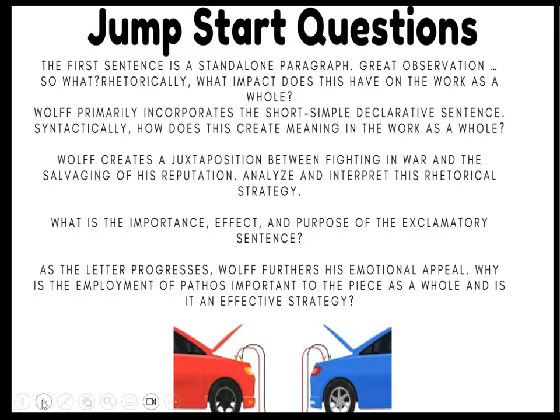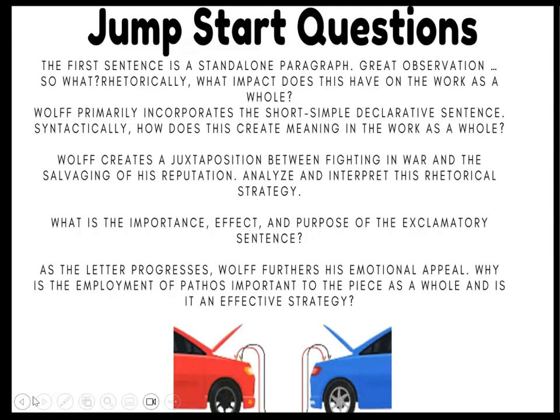All right, so here were some of the jumpstart questions. The first sentence is a standalone paragraph. Great observation. So what? Rhetorically, what impact does this have on the work as a whole? Second one, Wolf primarily incorporates the short, simple declarative sentence. Syntactically, how does this create meaning in the work as a whole? So syntactically, pretty much the whole thing's written in independent clauses and short, simple declarative sentences, which yields a certain tone that I want my students to get to.